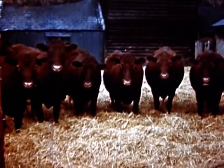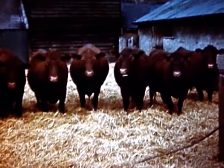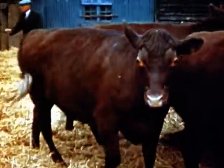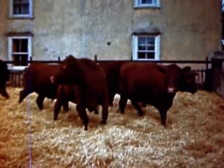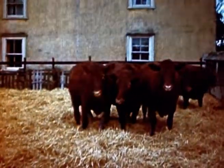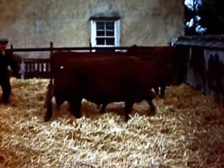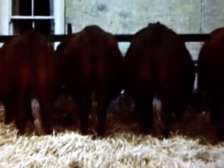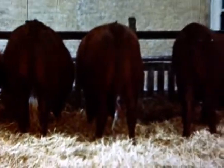Note these facts. At the last Smithfield Show in the class for steers under 15 months, 7 red polls averaged 9 1/4 hundredweights, compared with 8 1/4 hundredweights for 2 noted pure beef breeds. The previous year's breed champion at the Norwich Fat Stock Show weighed 15 hundredweights at 2 years and 7 months, and was out of a cow that averaged 850 gallons with her first 4 calves. Facts are stubborn things.